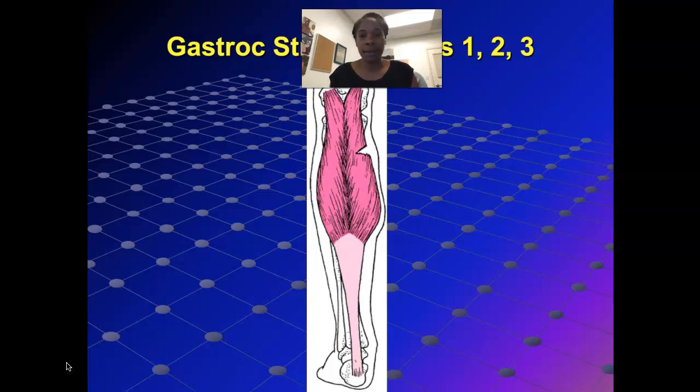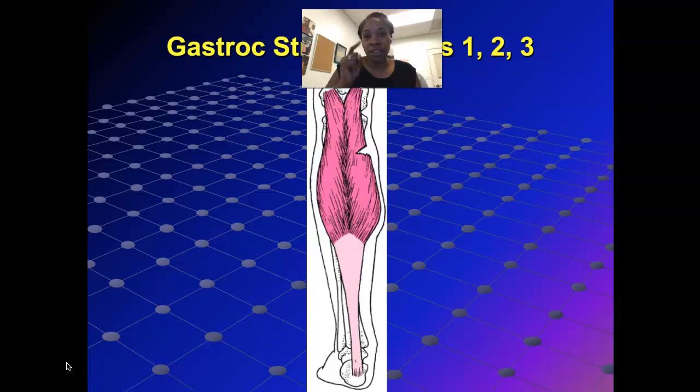But what I will say about gastroc strains is there's a third muscle that is missing on this slide. It is called the triceps surae muscle group. And what we know about the triceps surae is that there are 3 muscles: the medial gastroc, the lateral gastroc, and then what's the deeper muscle? Good, it's the soleus, right?